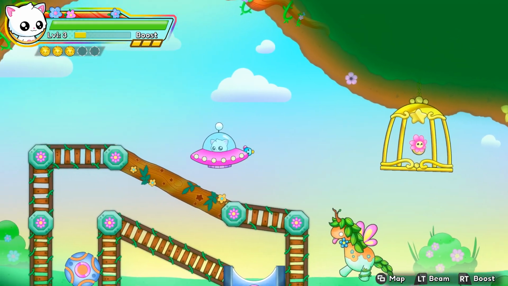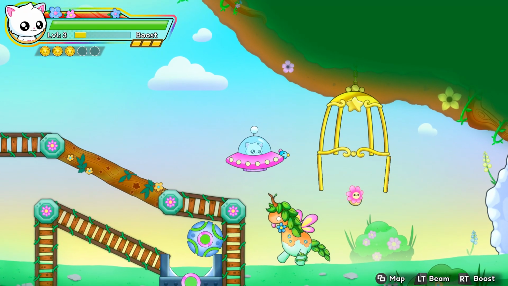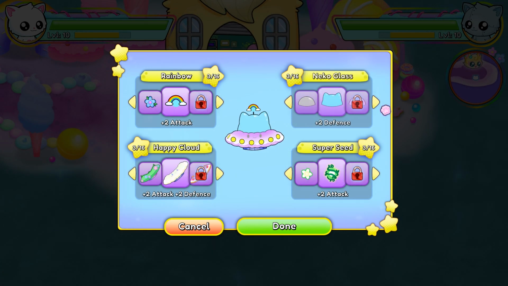This concept is fully explored and changes greatly to offer a unique puzzle experience every single time you come across one. Cosmetic collectible items offer upgrades to your cat and your UFO.